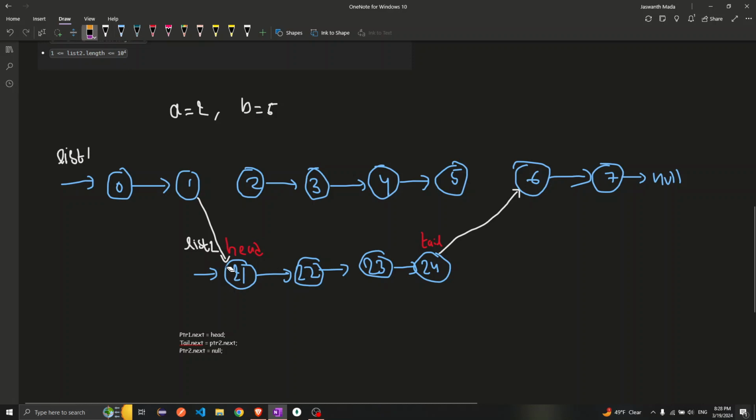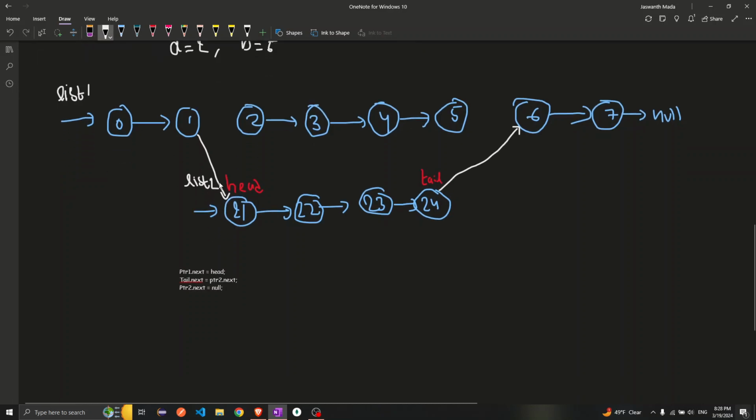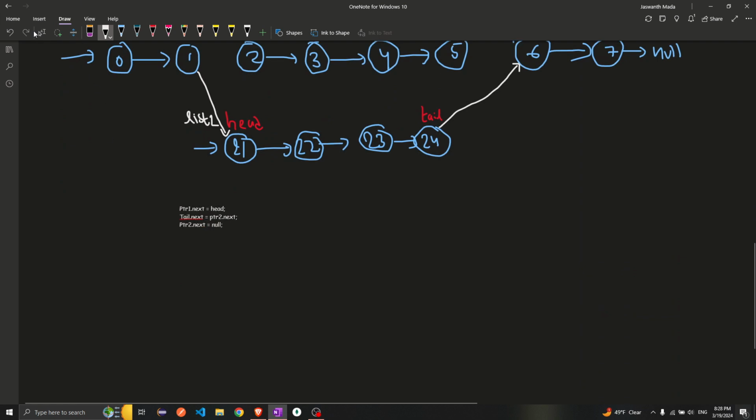So you might already know we can place this head pointer at this point with this line: ListNode head equals list2, right? That's it. So I'll have my head here, and how am I going to get the tail?